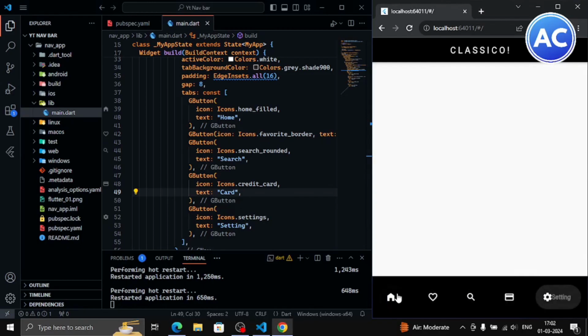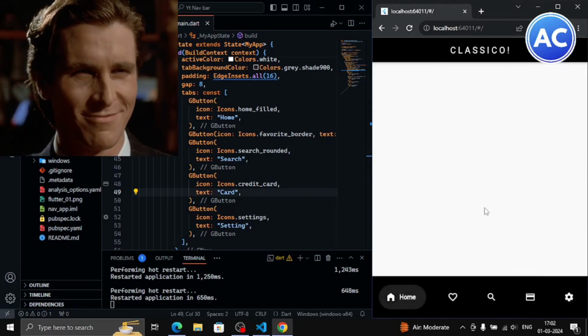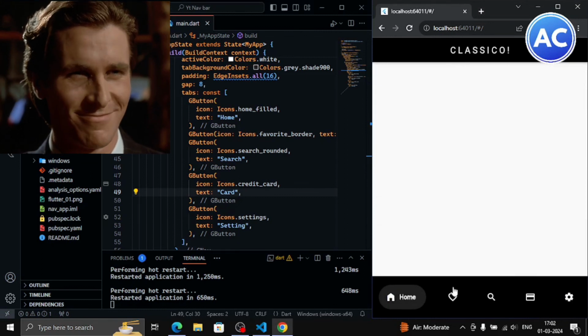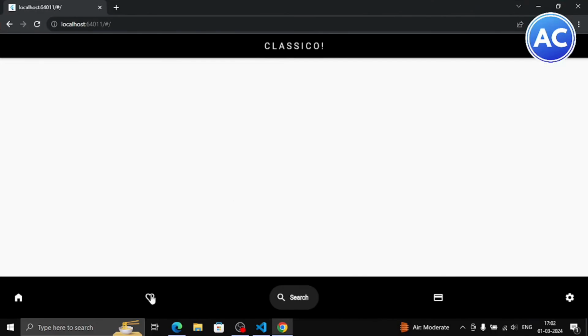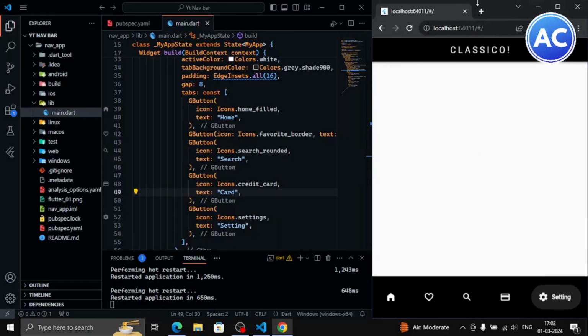So these are really great widgets for your e-commerce website, for your chat apps or anything. It looks really awesome. Now if I show you in website view or desktop view, it is also going to work well, but this effect will be very less, whereas in mobile view it looks very awesome.